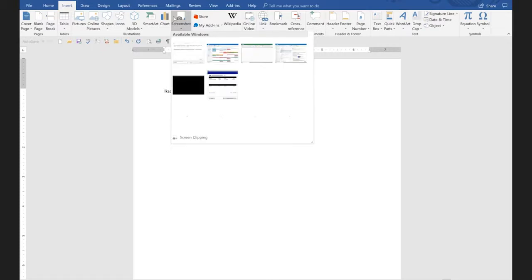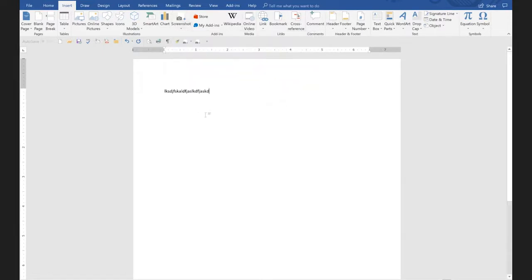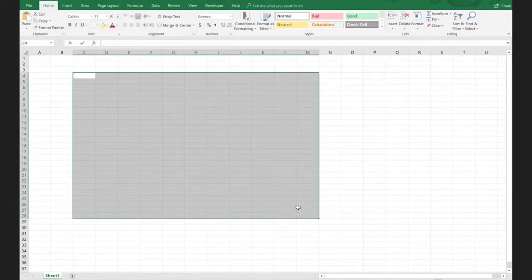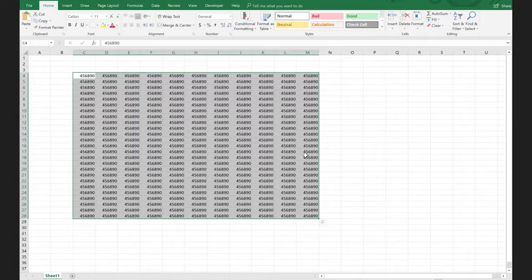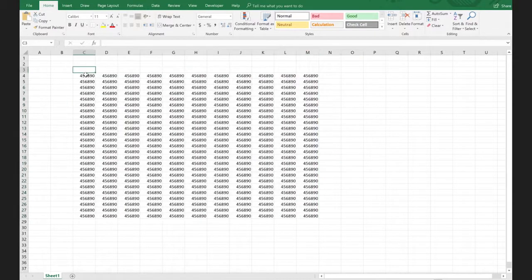So I can actually click on this tool, go down to screen clipping, right click, and add to the quick access toolbar. Now, some of you may be asking, I don't know what that does. Why should I put it on my quick access toolbar? Well, let's see what it does. Again, it's available in all applications. So let's say this was something that I wanted to put in my Word document.